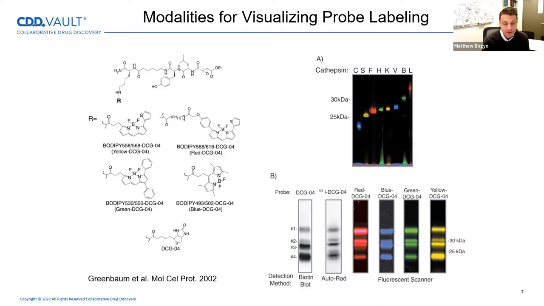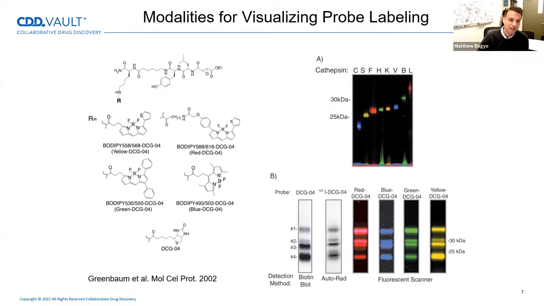That was the early days of activity-based profiling. Where Ben and I diverged a bit was that I always had this interest in hydrolytic enzymes — proteases, hydrolases, esterases — enzymes that add water across a bond. Ben made the really brilliant leap towards broadening the reactivity and broadening the classes of enzymes you could see. He's now moved even further into reactivity profiling. That's my two cents about the history of the field. I'll let Ben add to that.